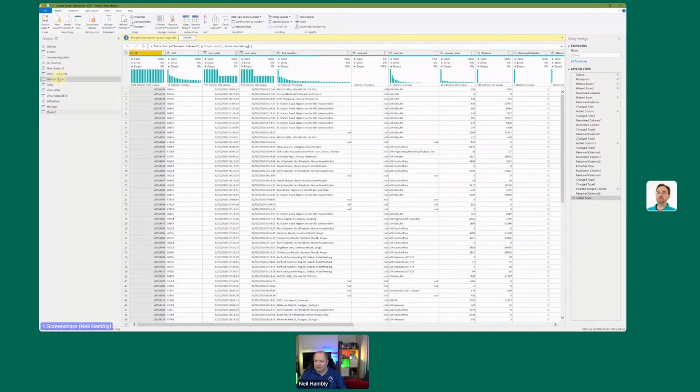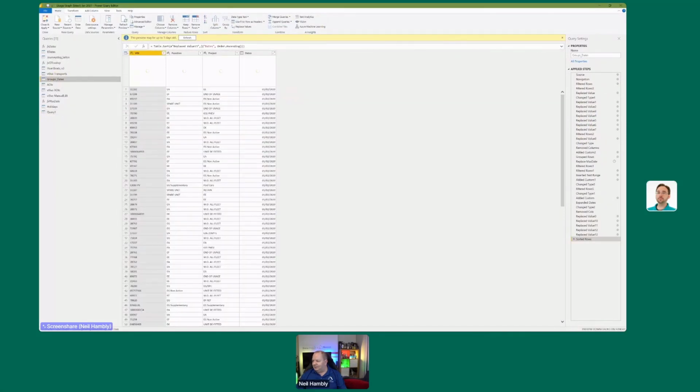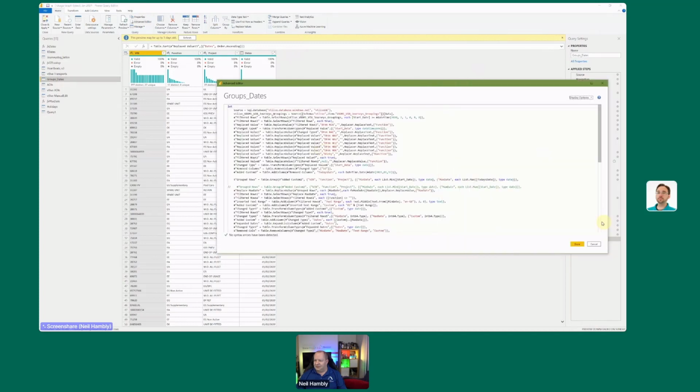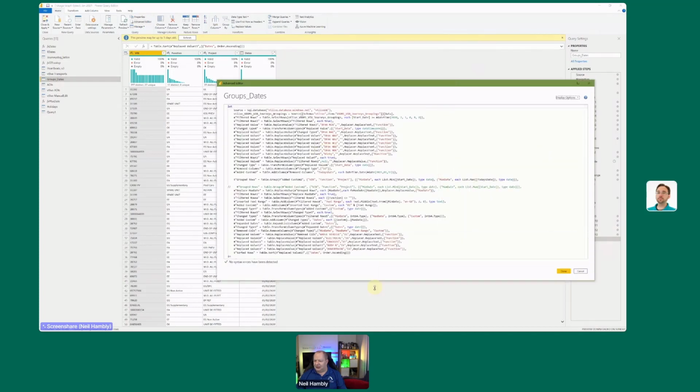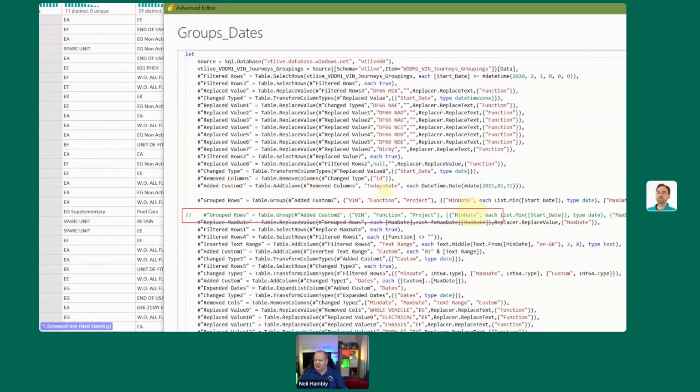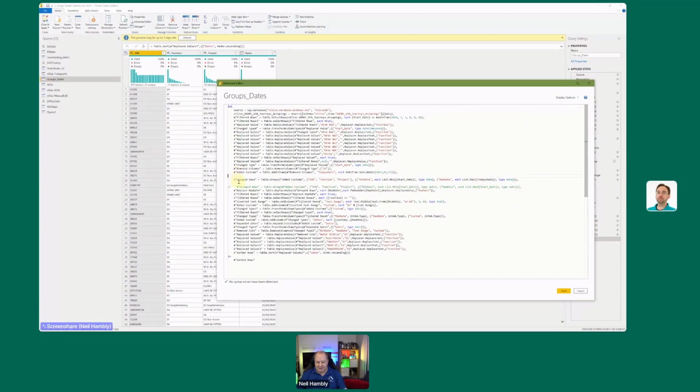We go and grab group dates, because I think that's a good example of one where we are doing some more advanced stuff. So we bring this in and walk through it a little bit. For example, I've got some text that we want to change at the moment, so I've commented it out with a single line comment, which is the double forward slash. Or if I want to comment out multiple lines, I can use this approach here.